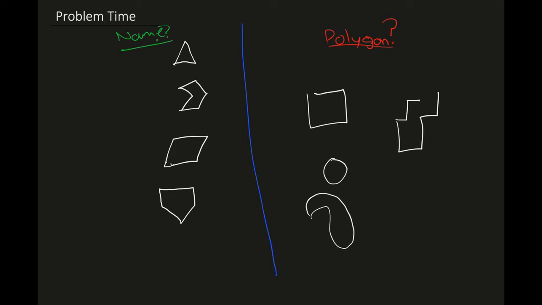So I'm gonna give you a count of five to pause your video and give it a go yourself. Five, four, three, two, one, zero. Okay, so I'm assuming that you've paused the video and given it a go yourself, and we're gonna check your answer. So this one would be triangle. Number one, how do I know?